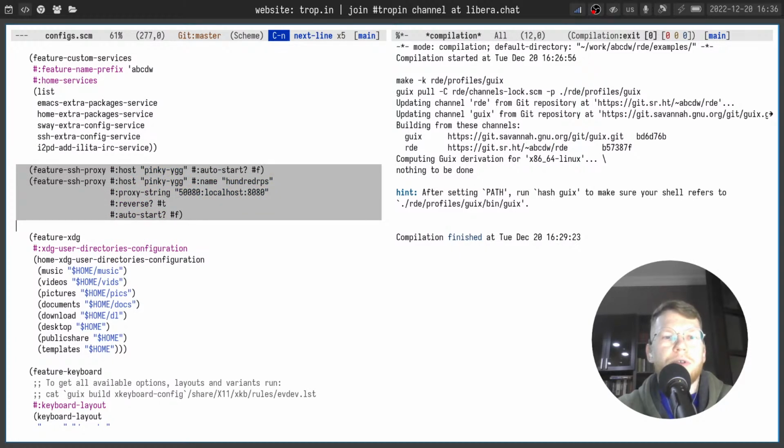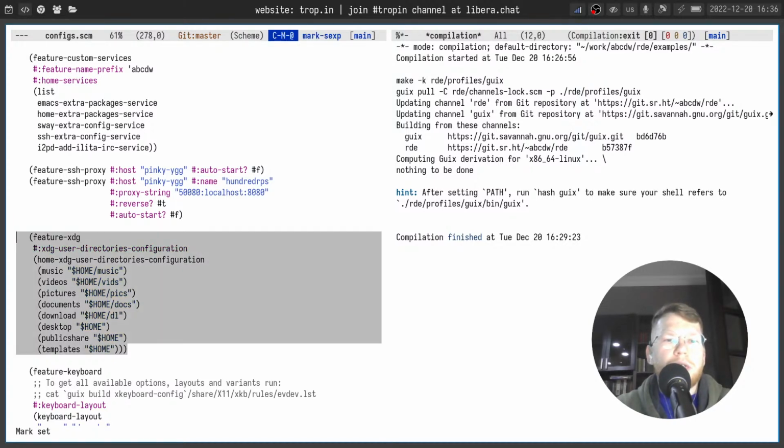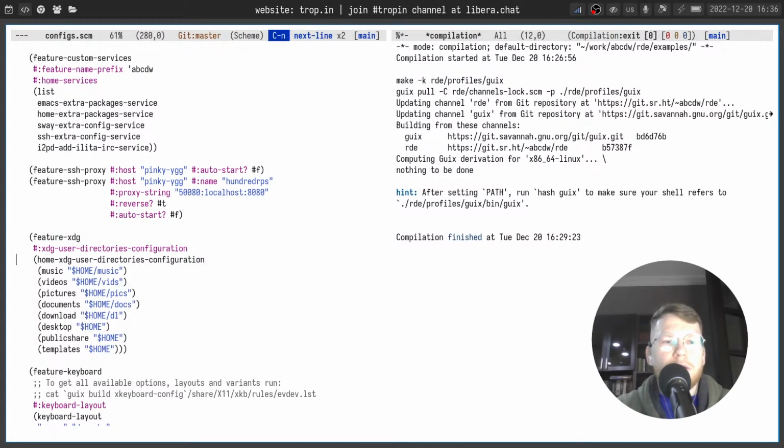After that, I have feature SSH proxy, which makes SSH tunnels between my host and the remote host for development purposes and for some other purposes. Also, I set feature xdg and set the values for xdg user directories to these ones. I prefer lowercase and a little shorter names, not to pollute my home folder.